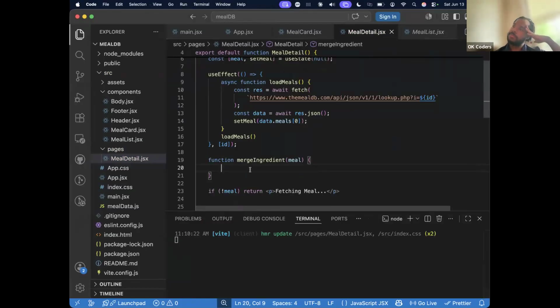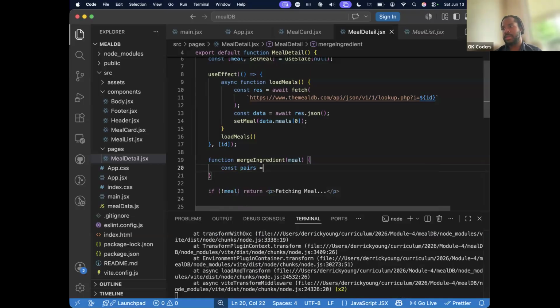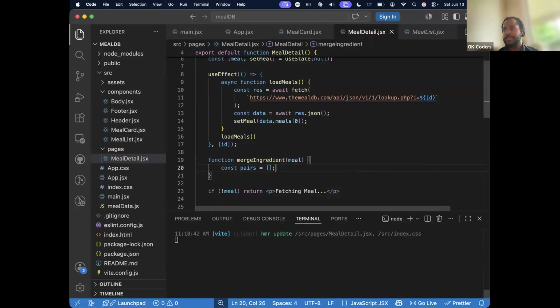So we get our function started. And then we're gonna have our pairs, which we're gonna start off as an empty array, because as we build our list out, we are going to add to it as we go on.